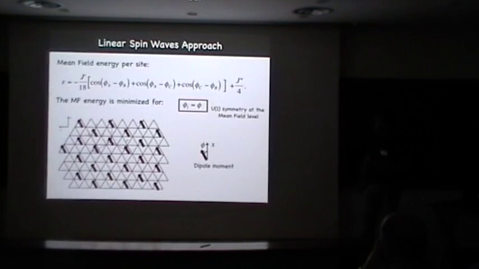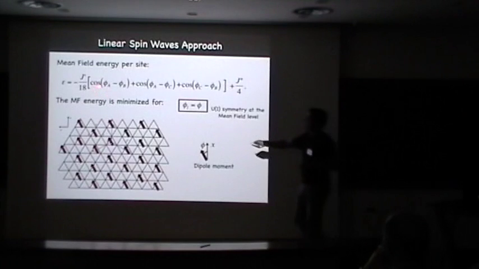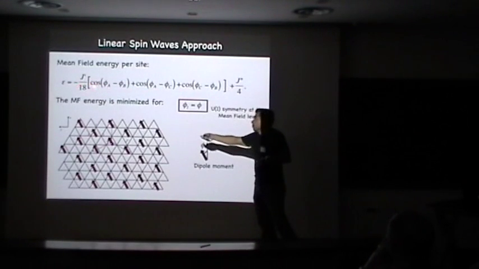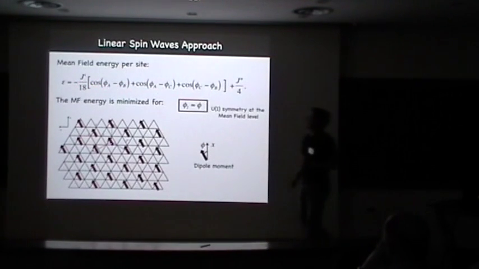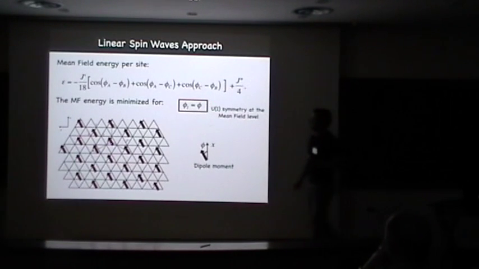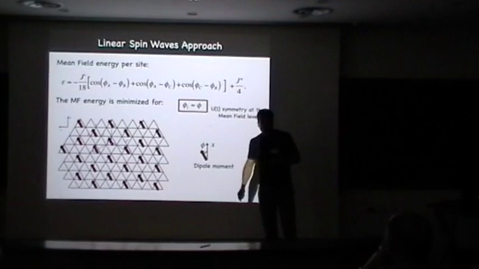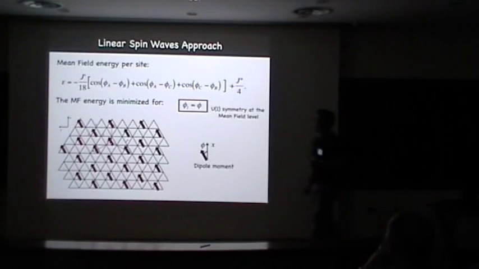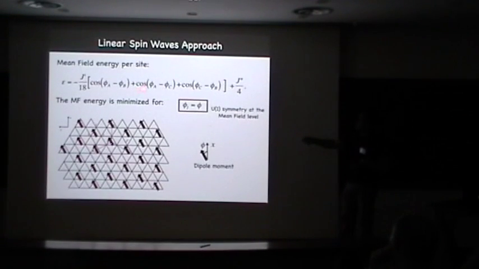Okay. So now, as I was saying, if we minimize the energy, so basically if we write out the energy per site as a function of these 3 phases, A, B, and C, you get this simple expression. It's clear that if J prime is positive, it's antiferromagnetic, as I was assuming, then the ground state configuration corresponds to all these phi L being equal.